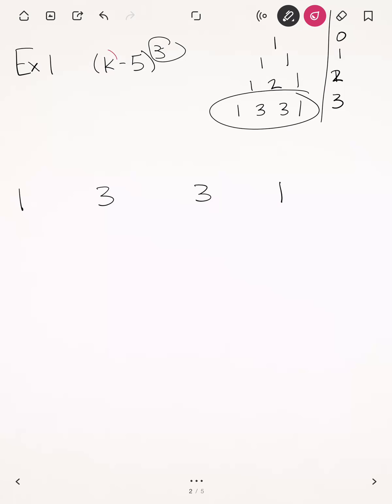And I leave space in between them because I'm going to write some things in between them. So then I take my first term, and I'm going to give it an exponent starting with a 3 because that's our highest exponent. That's what degree it's raised to. And I'm going to have them descend going from left to right. So what that looks like is I have times x to the third, times x squared, times x to the first, and then times x to the 0. So again, 3, 2, 1, 0.